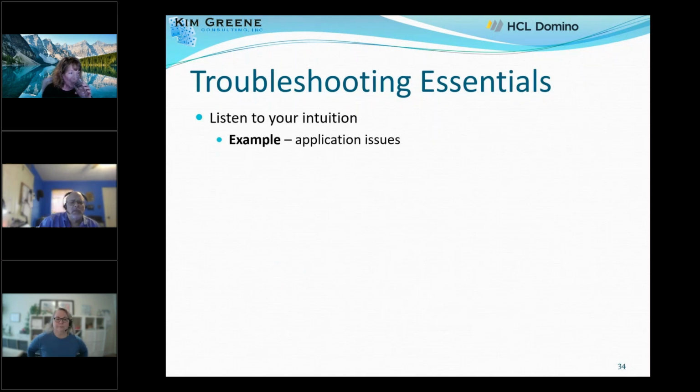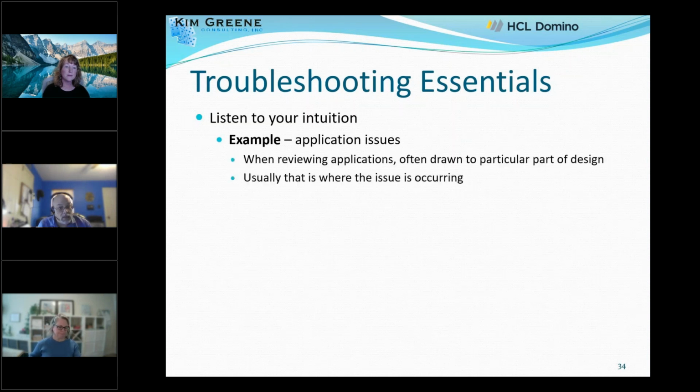A lot of times when you're trying to troubleshoot a situation, if your intuition is telling you something, listen to your intuition, because a lot of times it's going to point you in the right direction. A lot of times I'm reviewing some code in a customer application or design, and I'm just drawn to a particular area of the code or the design element. And more times than not, when that happens, that turns out to be the issue. And I'm not trying to say I'm some kind of psychic support or anything like that. It's just something I've been doing for so long that when something looks off, it triggers in my mind.